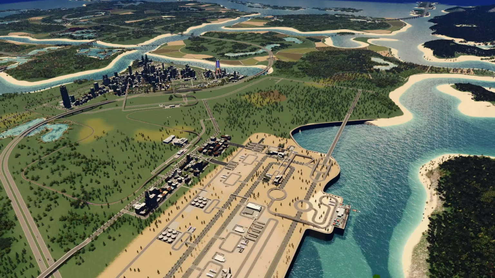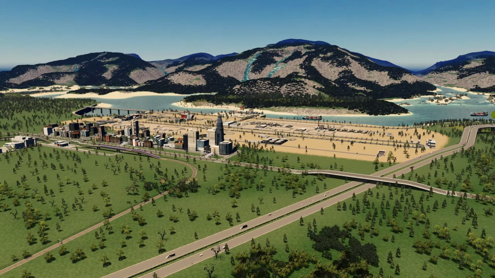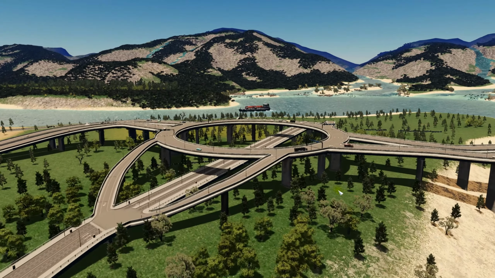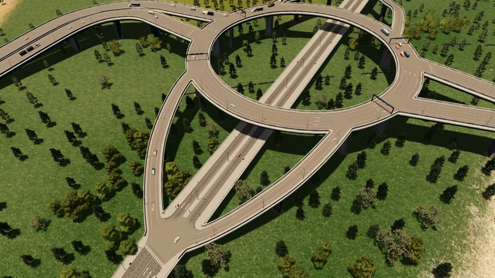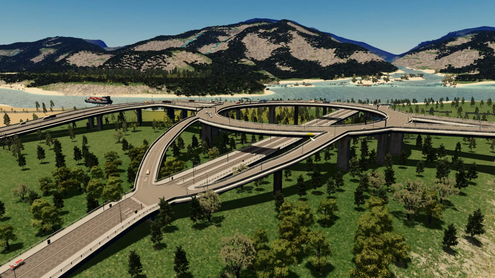So, like I said, guys, I hope you liked this show so far. And I hope you like this really weird-shaped junction. How can I put this in a nice view like that? With those mountains behind it, like that? Yeah.